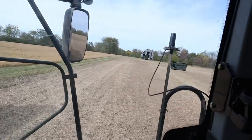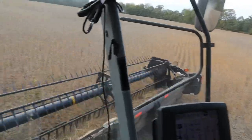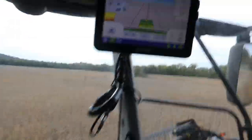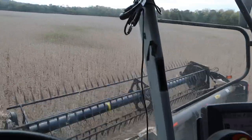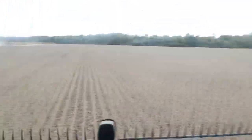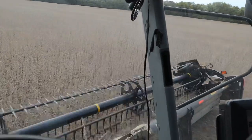Down to the big field — there are two different kinds of beans here. This field had a lot of replant in it. I planted the first planting with our Case planter, but the river got out and all the low areas drowned out, so we came in with the Fint Momentum for replant. We might have a couple of different maturities but I'll take the yield. Most all of these beans did go underwater. We walked this field with Bushel Billy right after the flood — some were looking pretty bad. Well they made it, now they're yielding 80 bushels. These are Sea Consultants 83-79X, a 3.7 maturity bean, and they all went underwater right after planting.